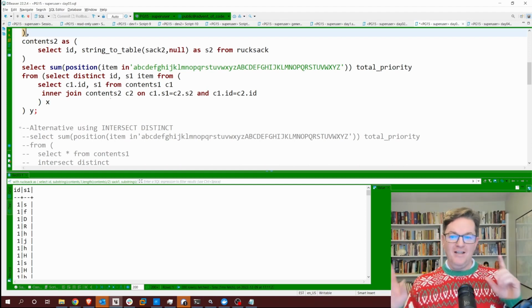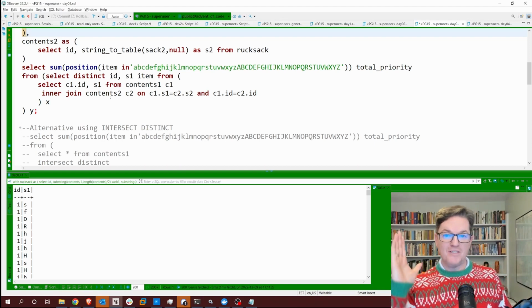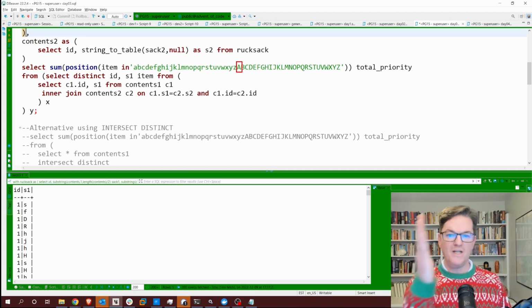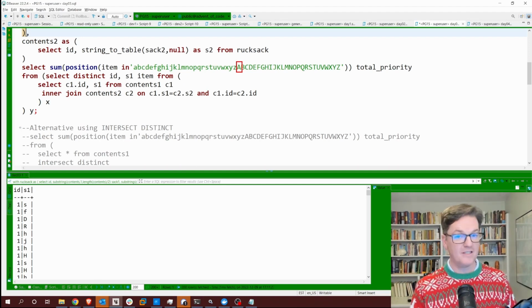And so remember, the position of the element is determined by this string here. So a capital A is going to be worth, in this case, 27 points because it's the 27th letter in this string. 26 American characters, US characters, English characters. That's what I meant. And then the next, repeated again in capitals.